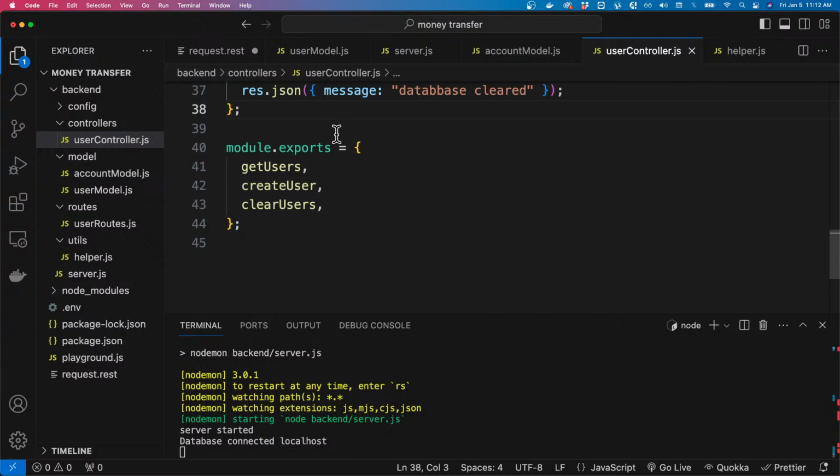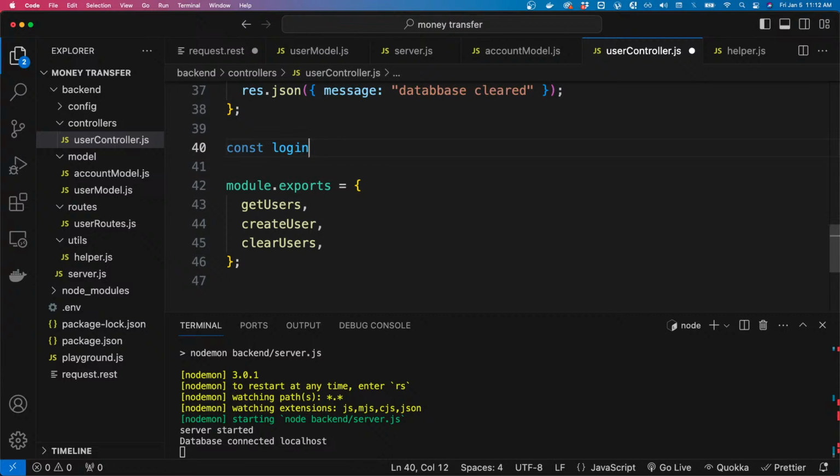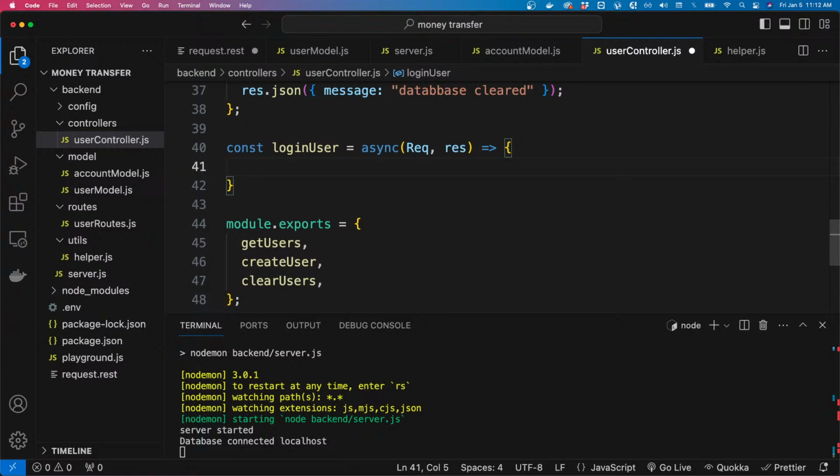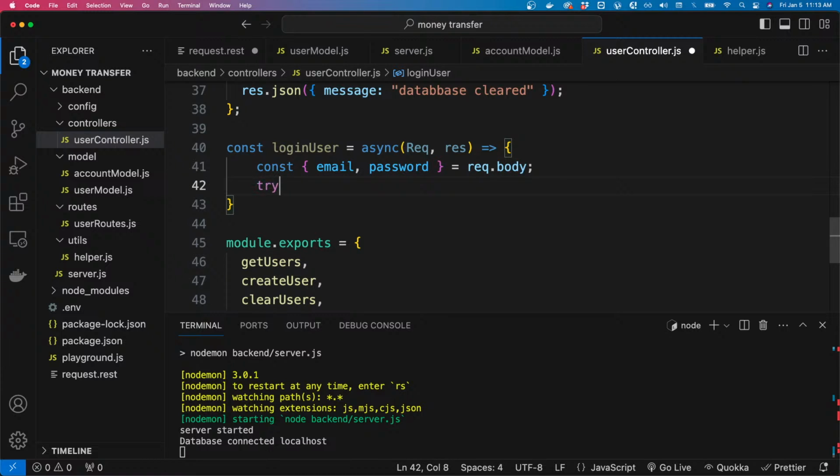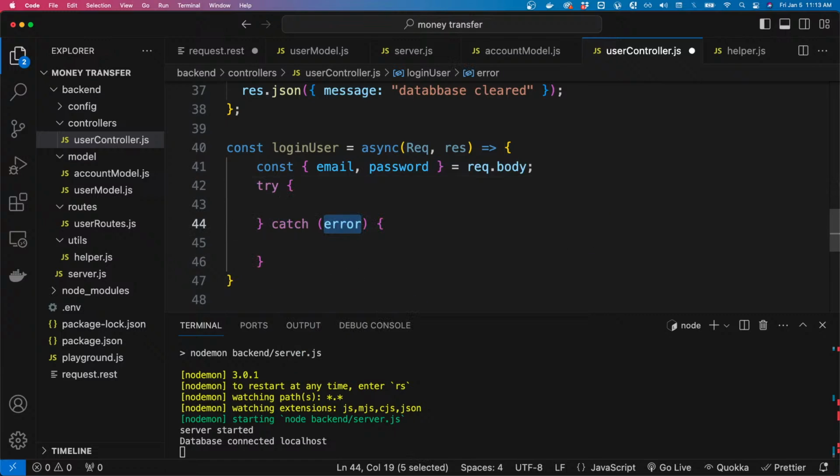log in our user by saying async request response. Then you need an email and password from request.body, and a try catch, and we say const user equals await User.findOne email.